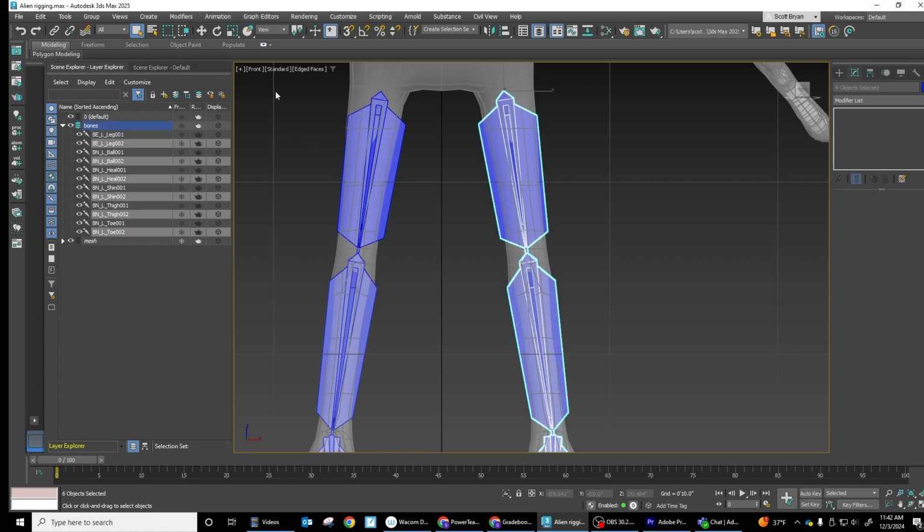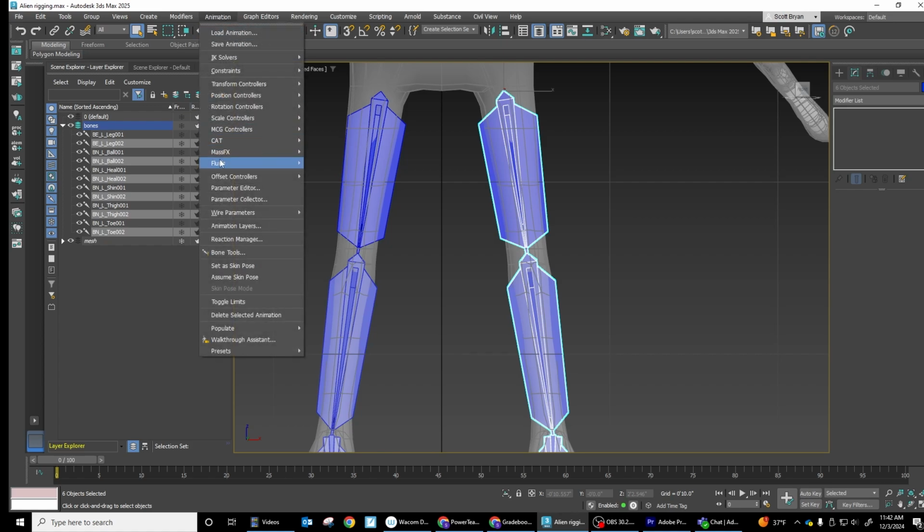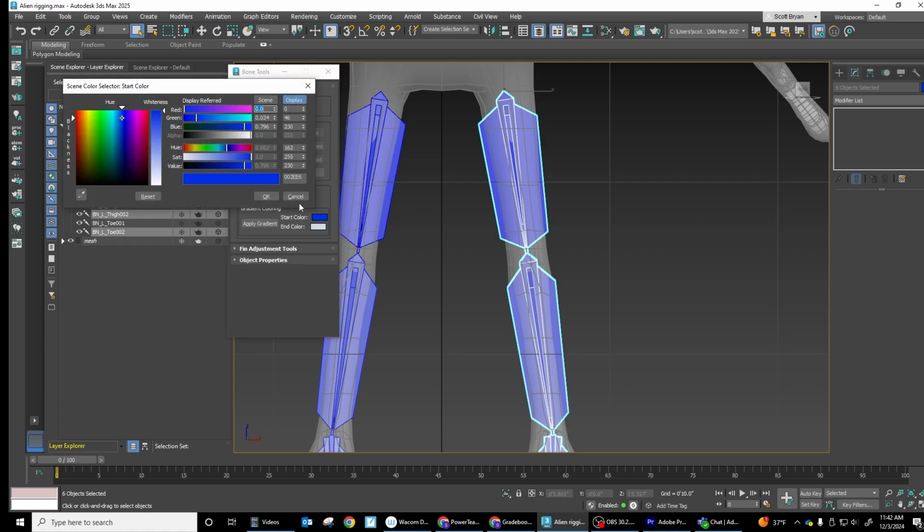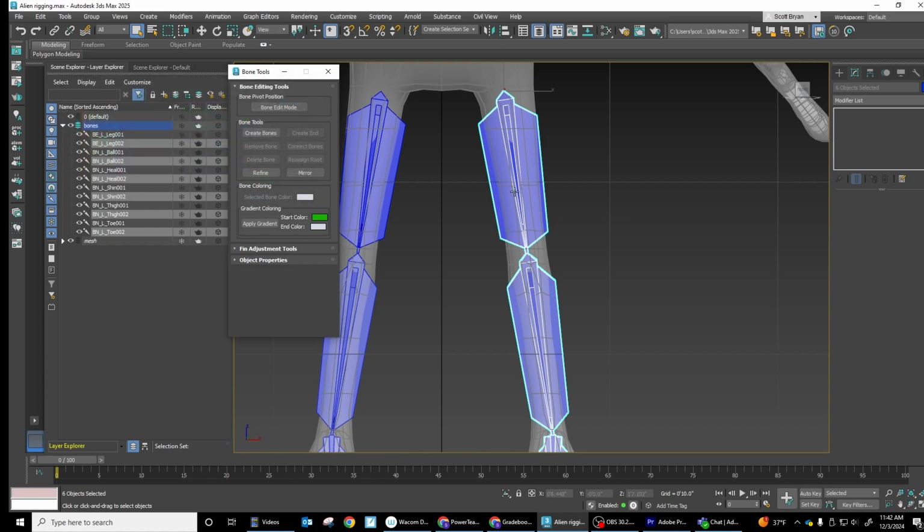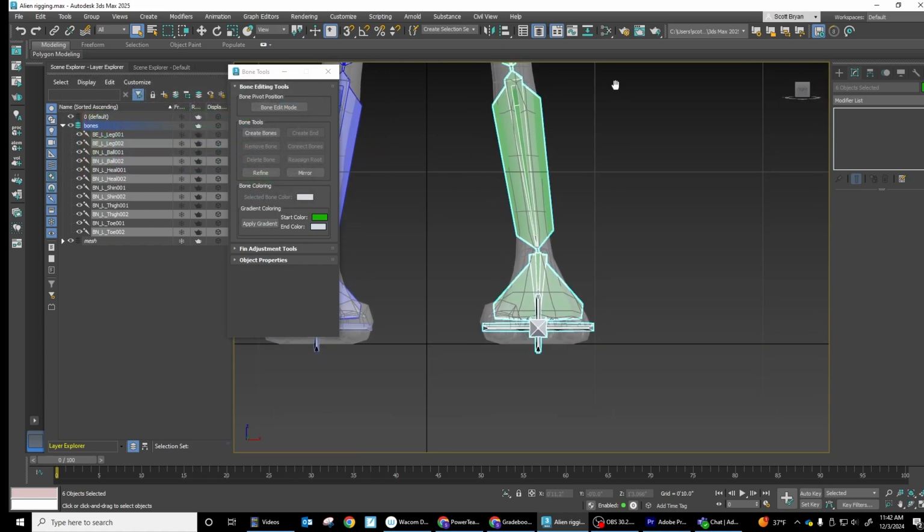And now for this one, if I go into the bone tools again, instead of blue, we're going to make this one a deep green. And I'm going to apply the gradient.